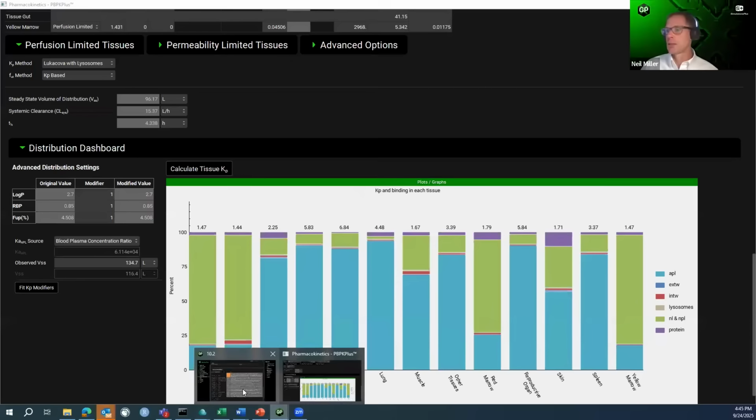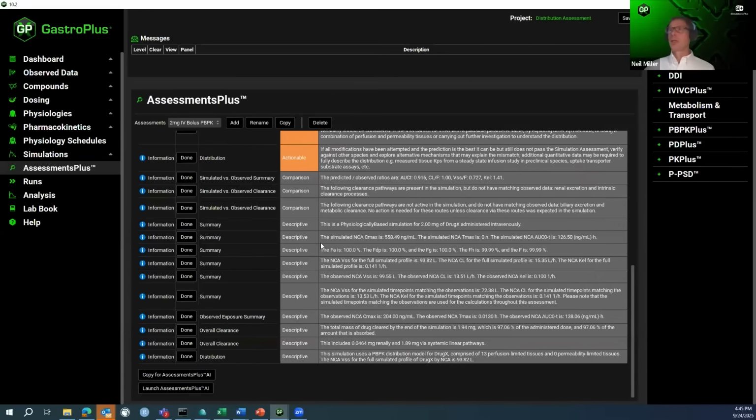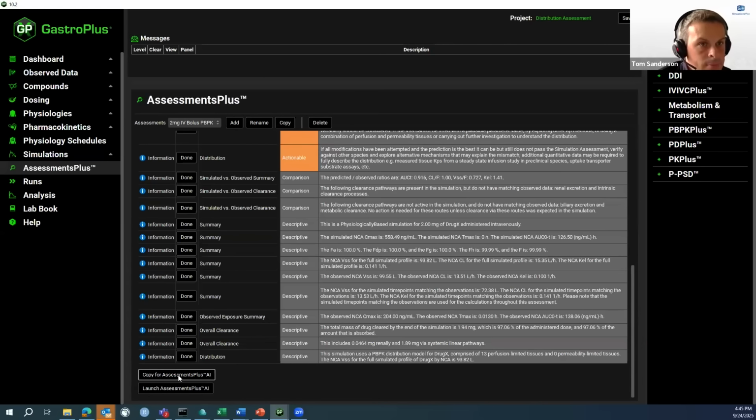And if I take it in the context of Assessments Plus AI, let me just screen share again. Screen 3, that's that one there. And if I go to Assessments Plus, can you confirm you see my Assessments Plus? Yes. So at the bottom, you've got copy for Assessments Plus. So it's multi-stage to make sure that you know that you're in control. So once you've run Assessments Plus, if you want to have that information organized by the LLM within Assessments Plus AI, you can. You can also simply generate a report without using the LLM, so you can not use the AI, but still use Assessments Plus AI to get a report.